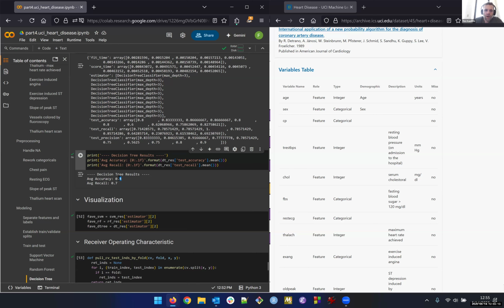And the reason I'm not too worried about this 80% right here is because, if you remember from earlier, our class distribution is actually not super skewed. We have roughly even numbers of positive and negative after we rolled the heart disease labels up together. But if it were really skewed, if 90% of my examples were negative and 10% were positive, and I got a 90% accuracy result, I'd be very skeptical because you can get 90% by just labeling everything as negative. Whereas in this case, it'd be closer to 50-50 if you just labeled everything one particular label.